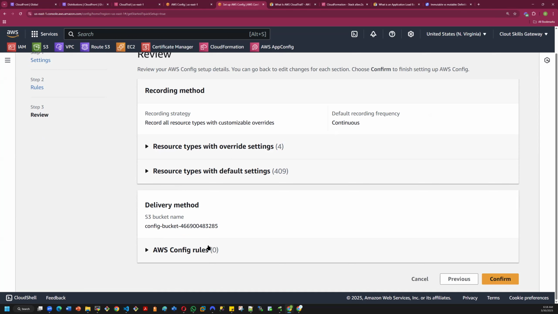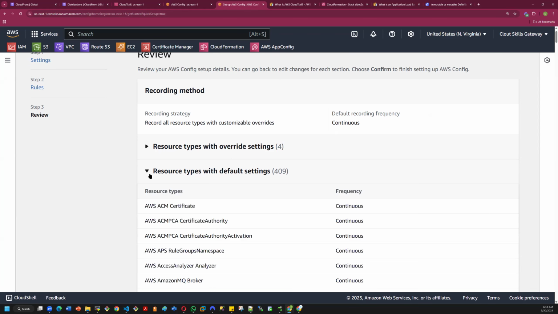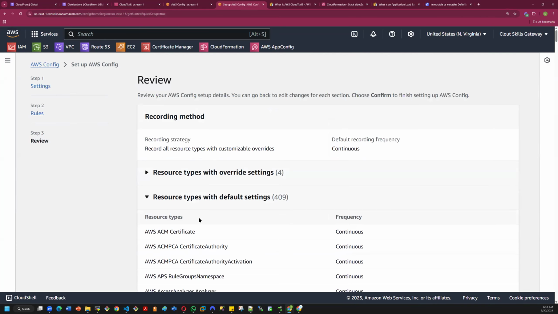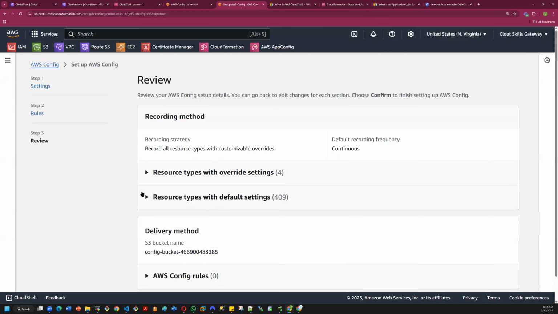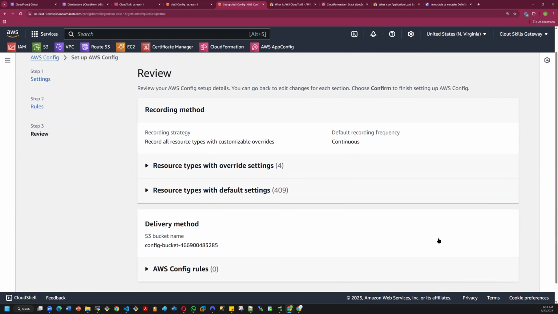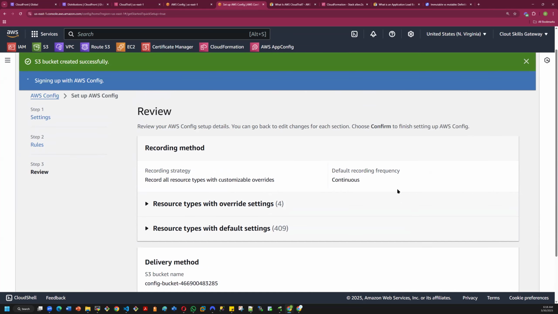I mean, we are not selecting anything here. Okay, so these are all the resources. It's going to check for all these ones. Let's see if it's going to show anything on mine. Okay, so let's just view the dashboard.